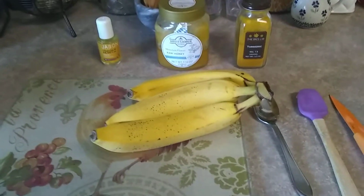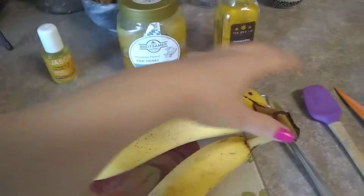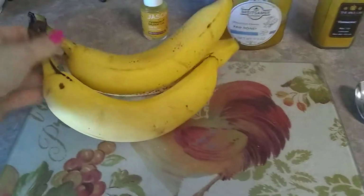So our first ingredient and our main ingredient is a banana. So you're going to need ripe bananas. Here I have half a banana that I mashed up into a bowl. And just use a fork to mash it up. And this will be good for one mask.